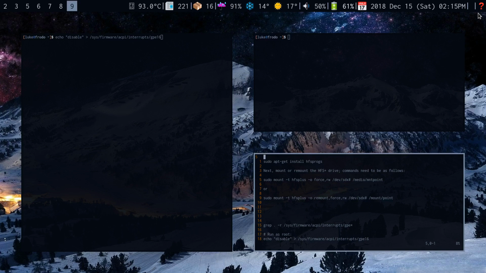Then this is just a random Linux thing, I guess. I have an external hard drive with a lot of files on it, and I was using the Mac operating system to use that. This is an HFS plus. I don't think that defines the drive itself.